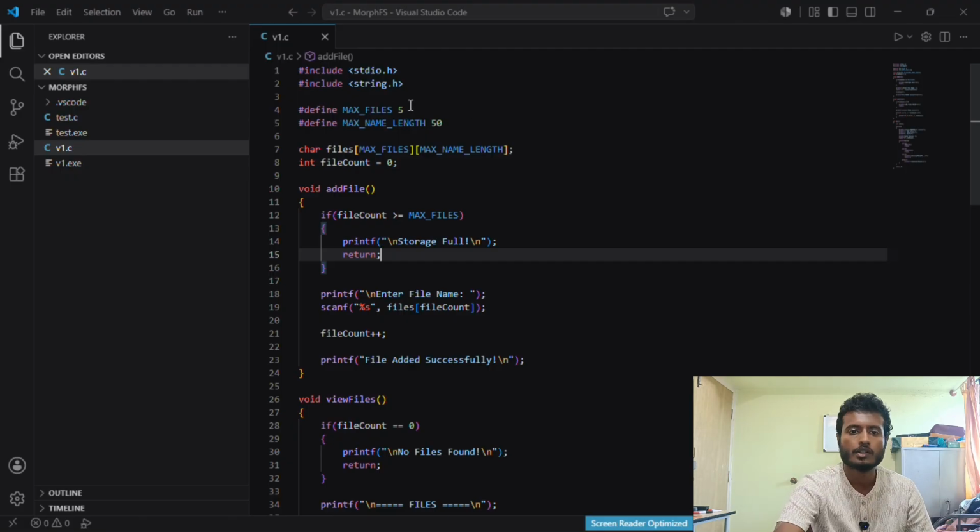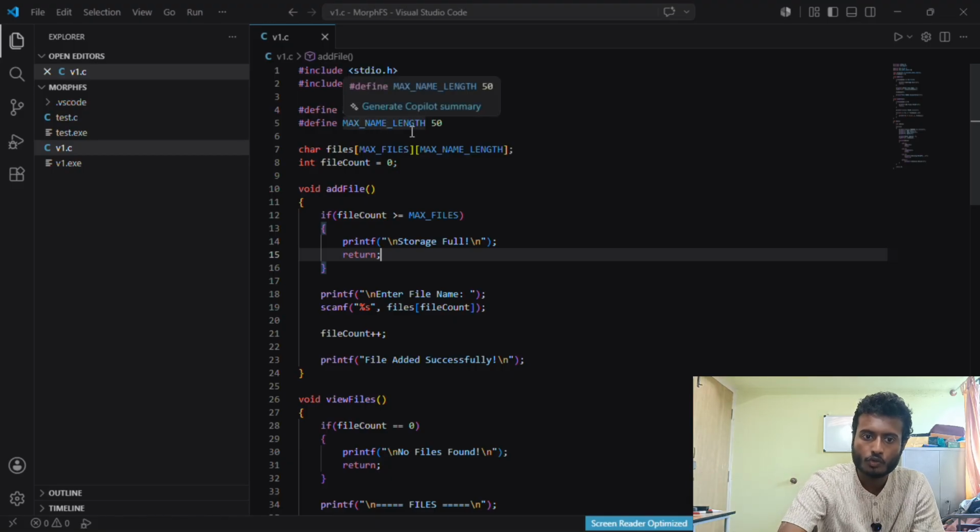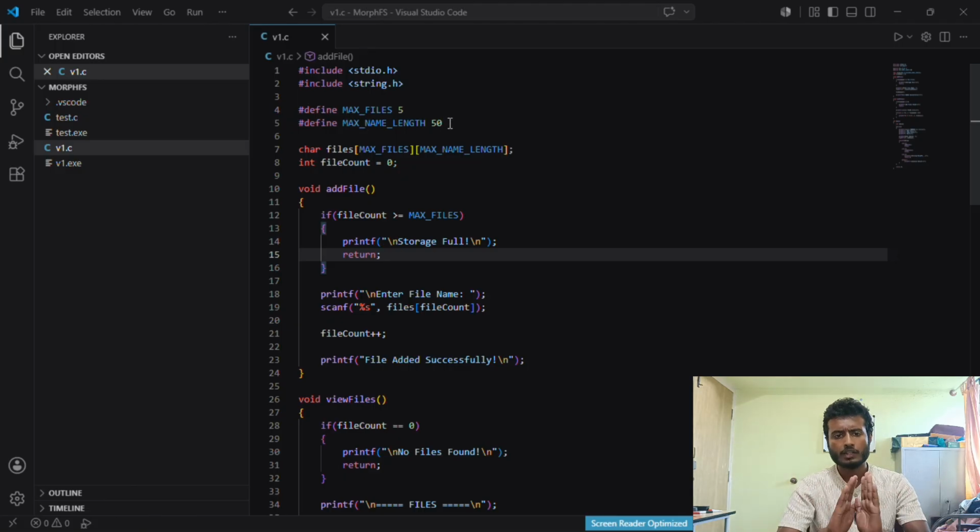Maximum rooms 5. Maximum size. For example, they will be asking you, right? Single bedroom or double bedroom. They will be asking you that question. Exactly. So how many people are there? He will be asking that question to fit you into the right space. Here we are fixing the maximum name length as 50.